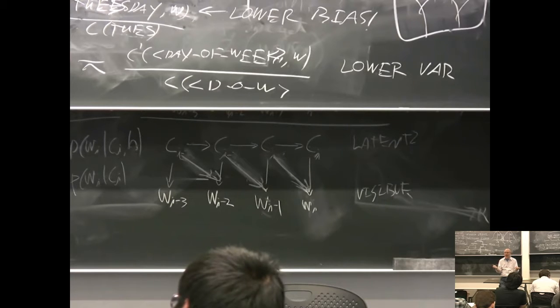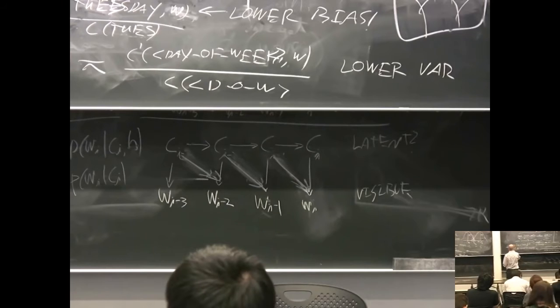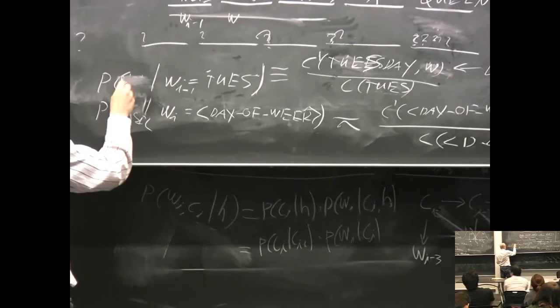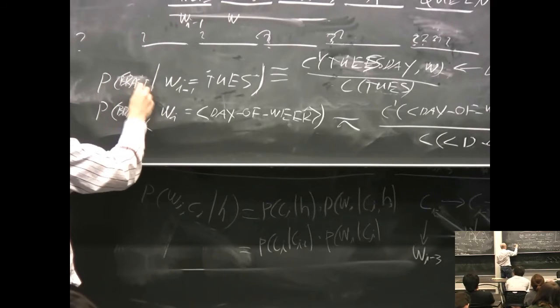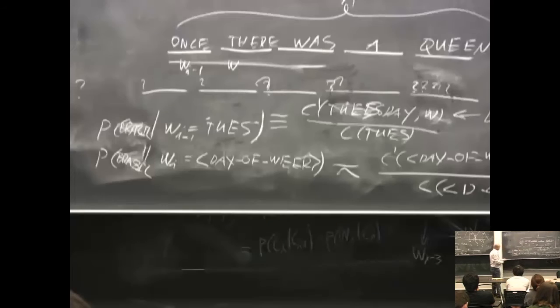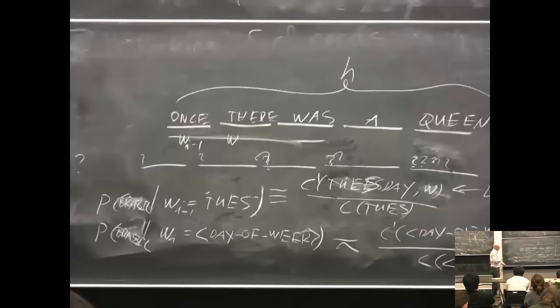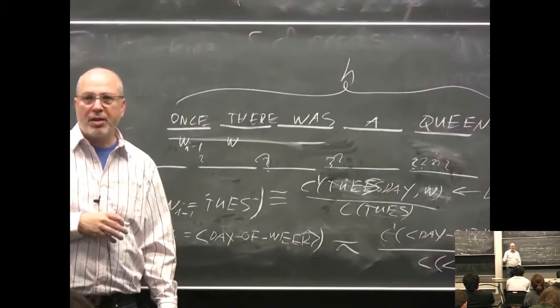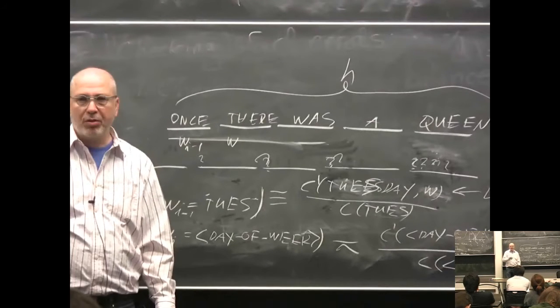So an example would be, let's look at one particular word following the word Tuesday or following the word Wednesday. My favorite example word is Brazil. I don't know why. Let's say for simplicity that Tuesday and Wednesday both occurred in the training data the same number of times. They both occurred 10,000 times.